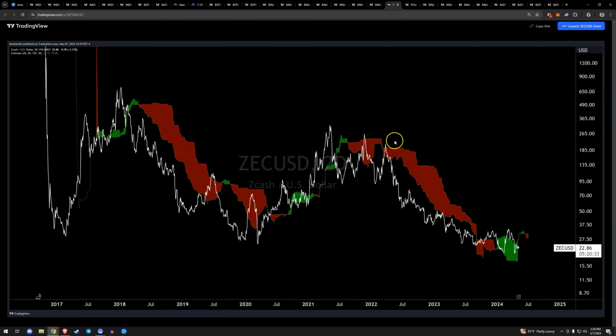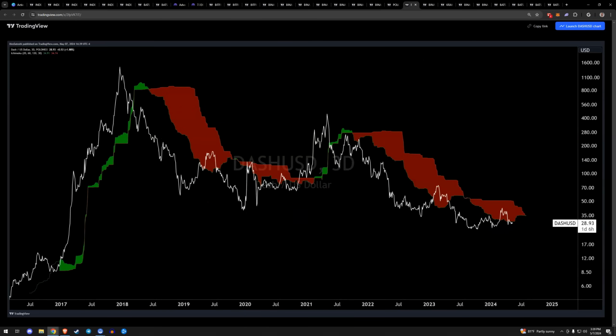As long as we're below the cloud, the expectation is always going to be bearish. Even all the way back here in 2017, 2018, what did you have? Another head and shoulders. Eventually this broke down. So if you're trading or holding on to some altcoin from yesteryear, some dinosaur, if it's had trouble holding above high time frame clouds, you should expect lower lows. That's just a given. Dash is another one. Dash has not held above the cloud since 2021. On the 3-day, the expectation is bearish continuation.